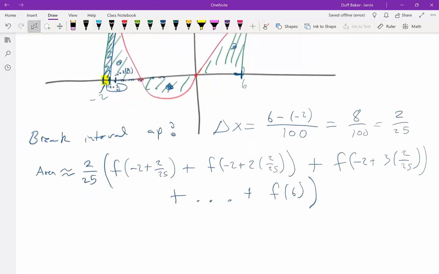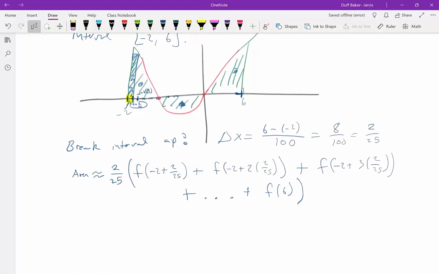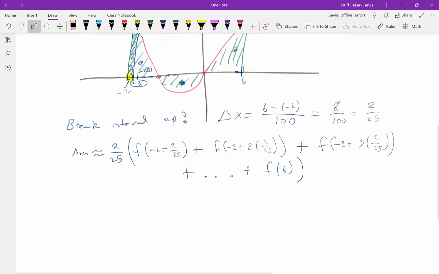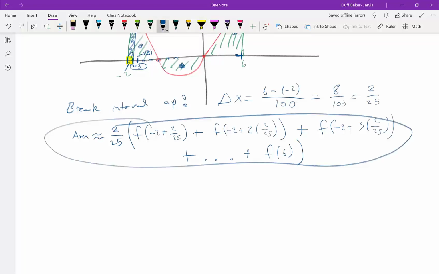And so today we're going to talk about a way to organize this procedure and write it in a compact form that can be helpful to make this process simpler once you get the hang of the machinery and the notation. Ideally we want to be able to do this for a very large number of rectangles, but we don't want to have to write out 100 terms, right? So there's a way to get around that.